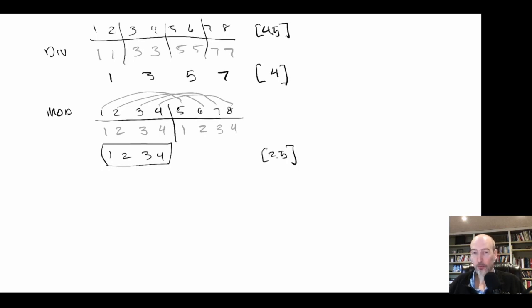And so what we see is that we can use div or mod, but depending on the structure of our state space, which depends on our ranking function, and we have many different ranking functions we could use, even the order in which we rank our tiles, we may get better or worse compression. If I arrange these values in a different order, if I just did 1, 2, 3, 4, 5, 6, 7, 8, then we would get the same value as before using mod, and then the div would get the really bad value. So depending on how my state space is laid out, it may make sense to choose div or to choose mod.